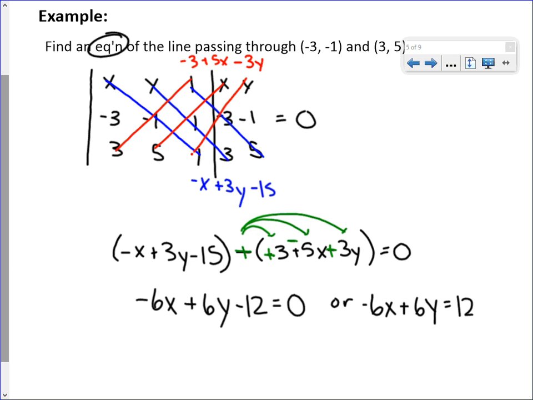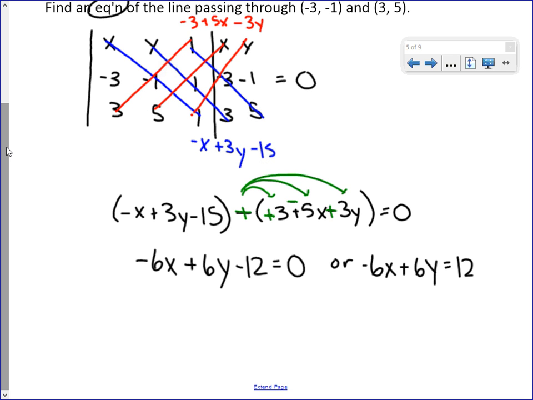Is that okay? Yeah. Either one of those is fine with me. Okay, so if you want to leave it equal to 0, that's okay. If you want to write it in standard form, like you would normally see the equation of the line, I'm okay with that. One thing to be aware of when you're checking your answers in the back of the book, they might look at all three terms and say, hey, all three of those terms have a common factor of 6. So in the back of the book, if your answer doesn't match exactly, you might check to see if all the terms had a common factor, and you could also write this equation.